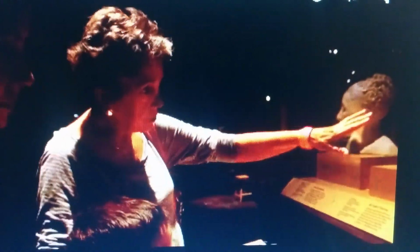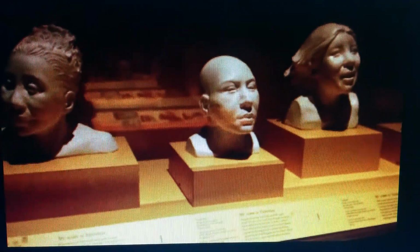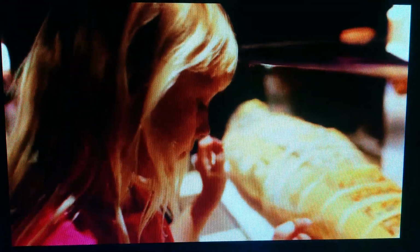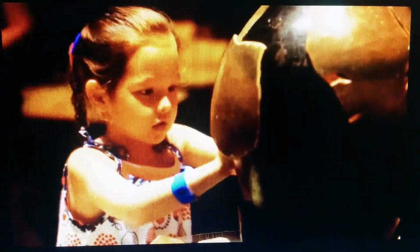I think people can take away from Lost Egypt the fact that even though these people existed thousands of years ago, they're a lot like us, and they had political troubles and emotional troubles, and things don't really change just with technology. You're still human, and there's a lot that we can learn from the past that may be able to help us in the future.